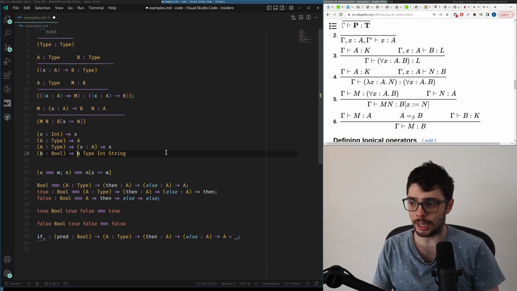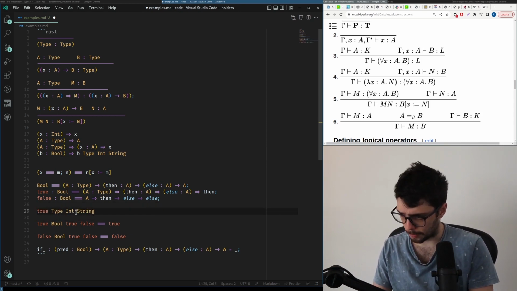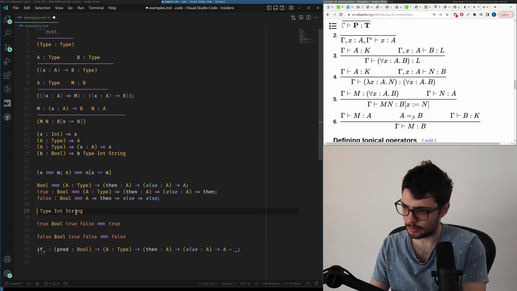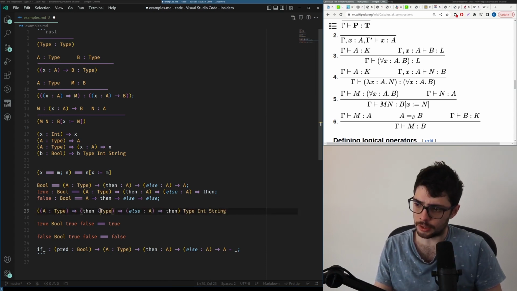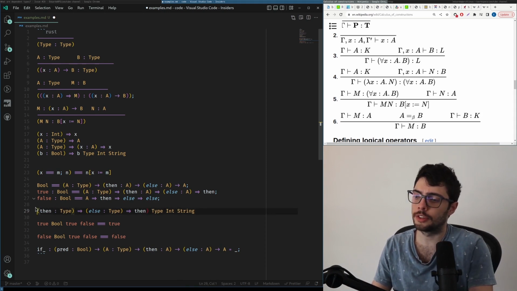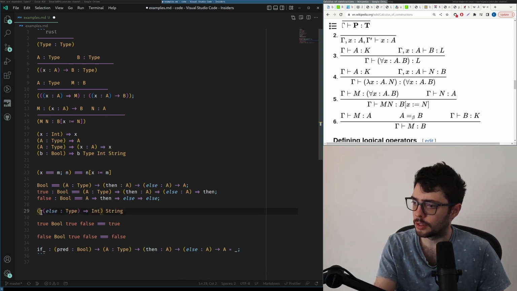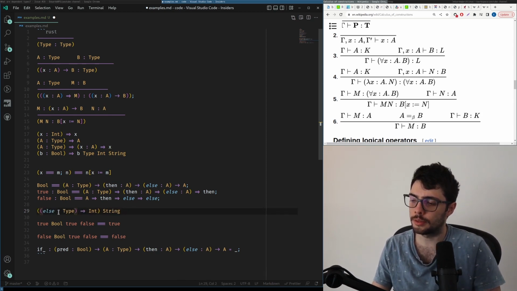Because this expression has the type int. To show this, let me do here. Let's see if it is true. I'm going to expand it. You know, a is type. Okay. We are saying that int is a type. We don't have them defined here, but let's imagine they are here. String does not appear, so here that's erased then. And here I'm going to erase the else.